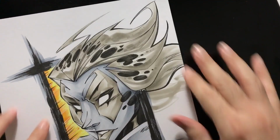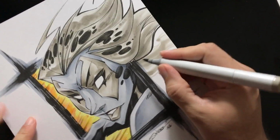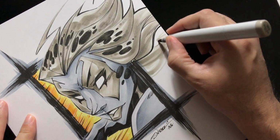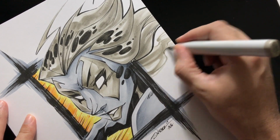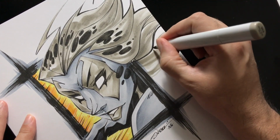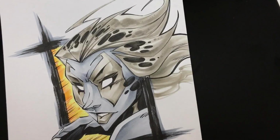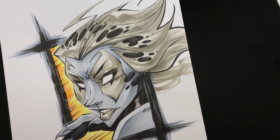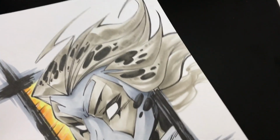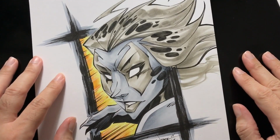So now it looks like there's hair coming from behind her head out. And now I'm going to go with the W4, the brush, and just play with the strands of hair going out this way. There we go. And that's it. It just adds an extra layer of effect to it. And that's pretty much it. That just adds to it. So then we're done with the piece.